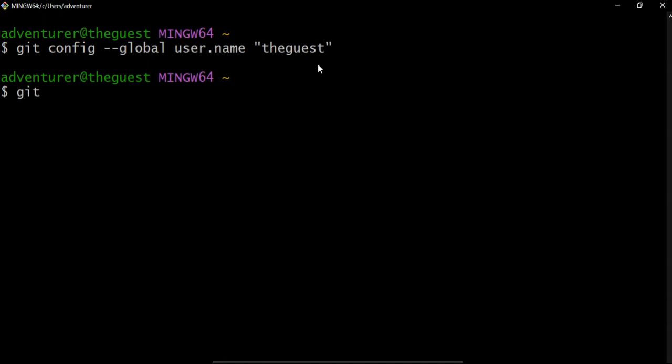Next, user config the email address, the email address.